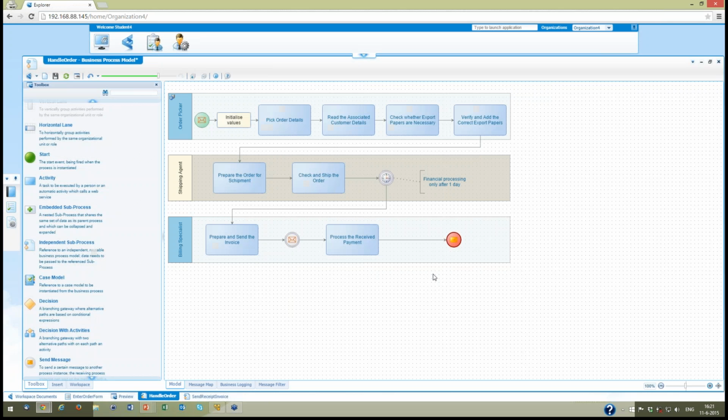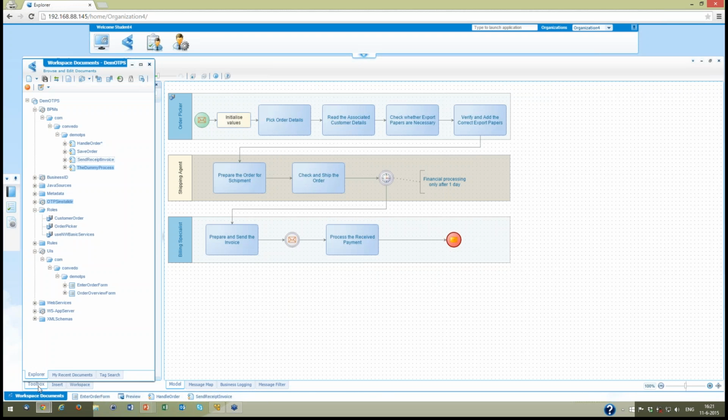So I'm going to associate a role to my swim lane, and you will see as soon as I'm adding a UI to this, a user interface to this action, that will inherit the role from the swim lane itself. Let's go back over here in the workspace and let's concentrate on creating a user interface.